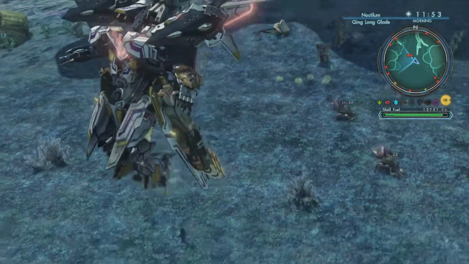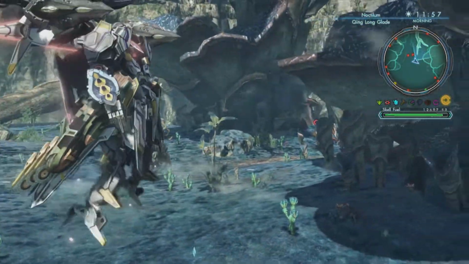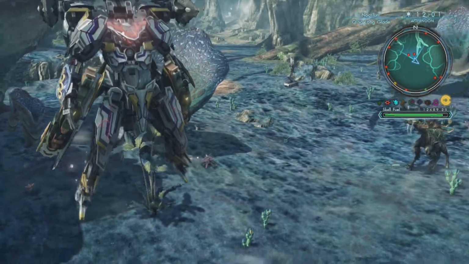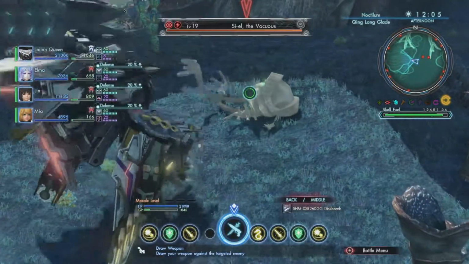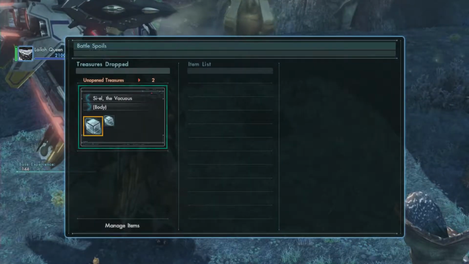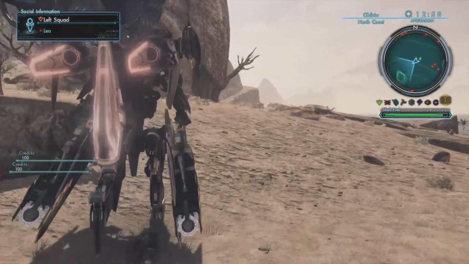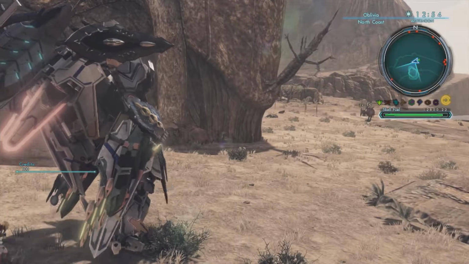Next up, in the northern half of Noctilum, in Kinglong Glade, let's see. Where is a nearby landmark that'll be helpful? Ah, right there, Kinglong Glade, BC, straight north of where we're at. We have CL the Vacuous. They have a basic mission, and that's about it. Next up, we're moving on to Oblivia. This next one's going to have both a basic mission and some segment reconnaissance.